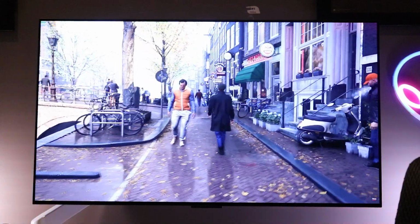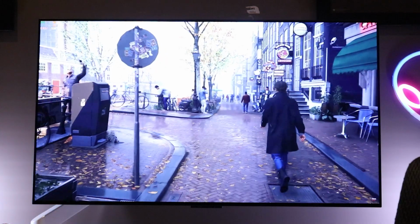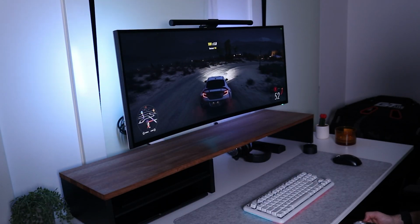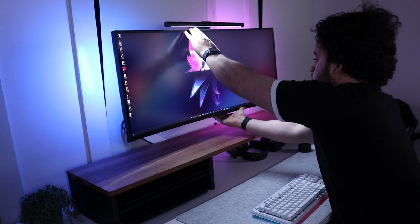It's not a deal breaker if it's not curved, but if you get an ultra-wide, make sure that it's curved so that it wraps around your head and you don't have to move your head left to right all the time. I personally enjoyed playing story games the most on my LG C2 42-inch, followed by my 38-inch Alienware, and 34 inches is also good for story-based games as well. This depends on how big your desk area is and how far away from the monitor you can get.